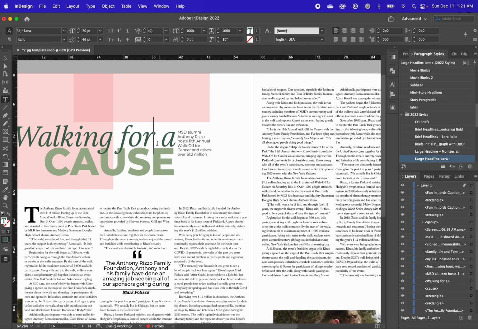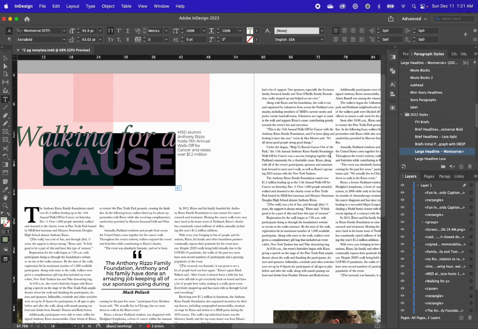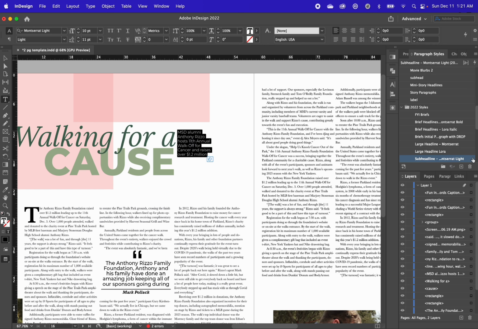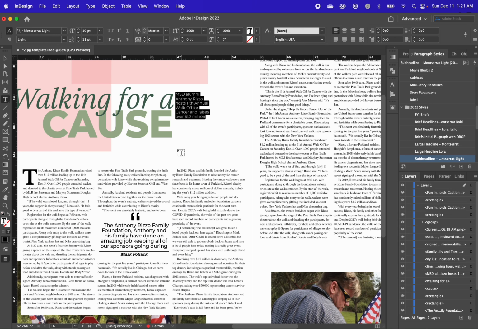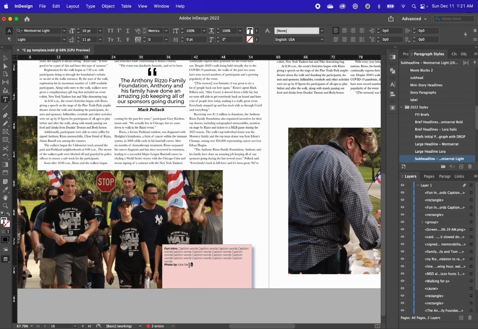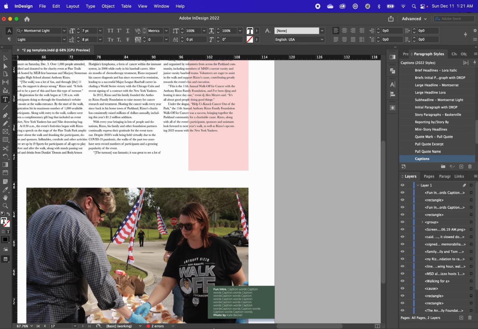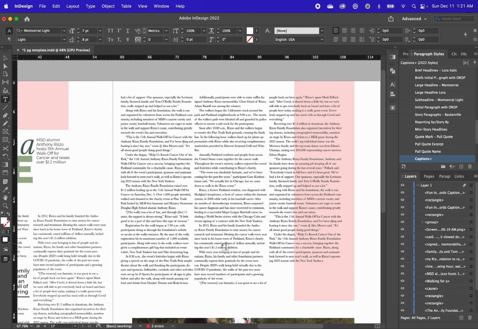But anyway, this is in the right style. This is in the right style. This doesn't have a plus, and as it shouldn't because it's not a colorful thing. So it's in the right style. Captions has a plus, but that's only because I put that in bold. But if you just select these, it doesn't. So my captions are good.